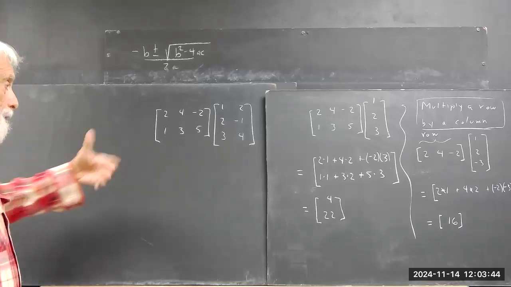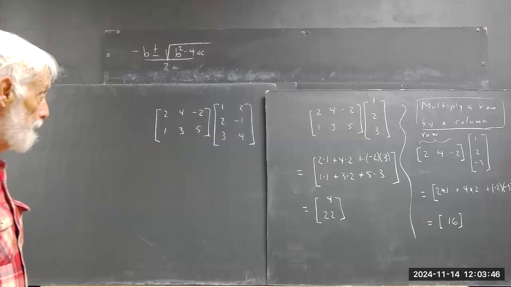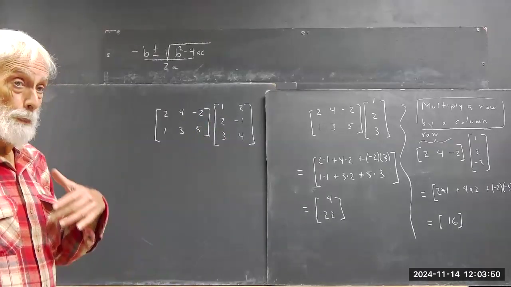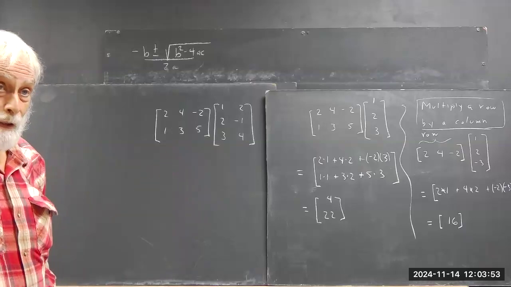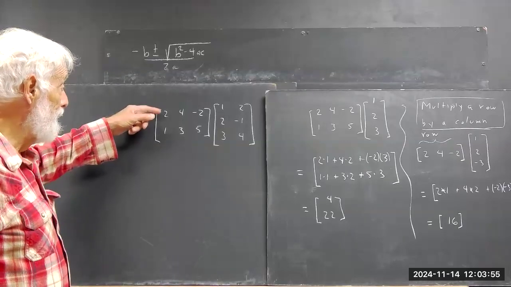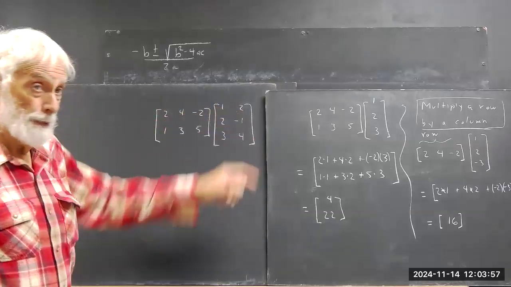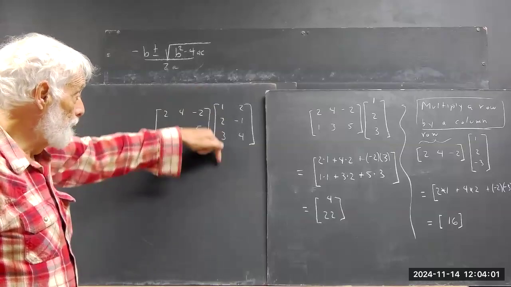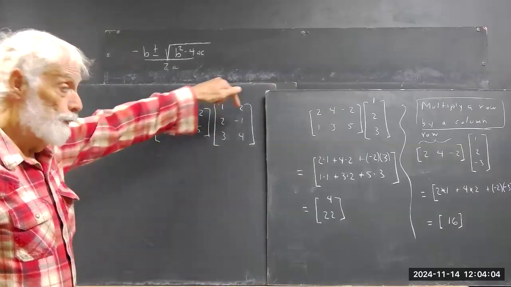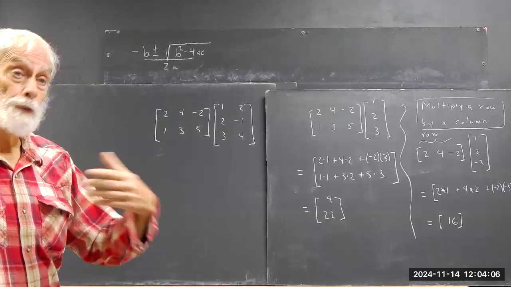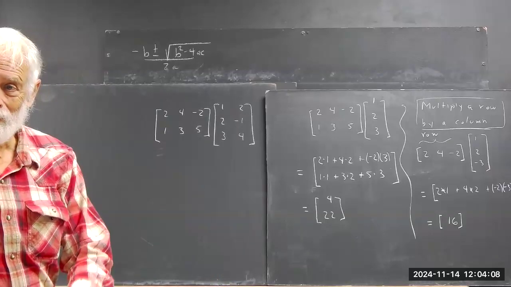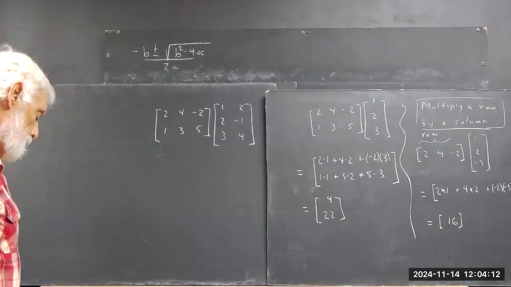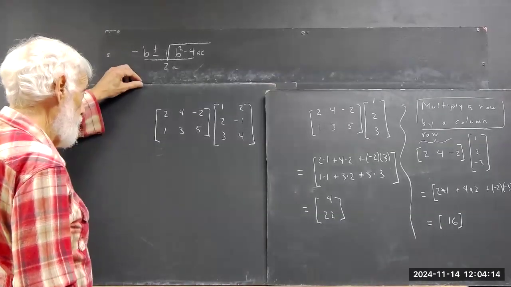Just looking at this, and no criticism of what anybody did, but we're going to want to use all these numbers, and we're going to want to multiply rows by columns. That means we're going to have to multiply each of these rows by each of these columns. Some people maybe did the first row times the first column, and then the second row times the second column. That would also make sense at this point, but that's not what we do, again for reasons that you'll appreciate in a little while.